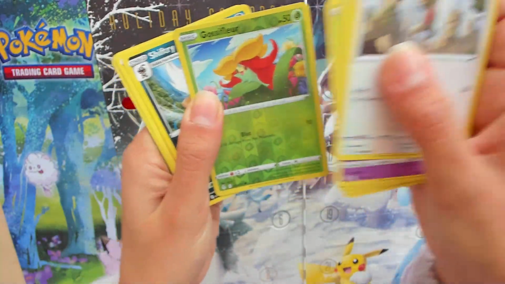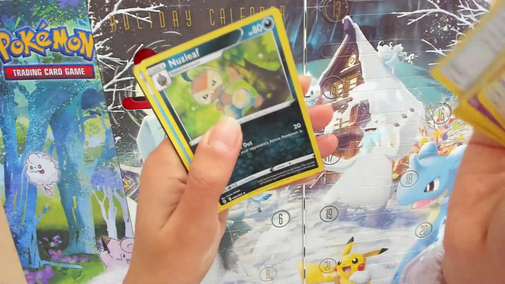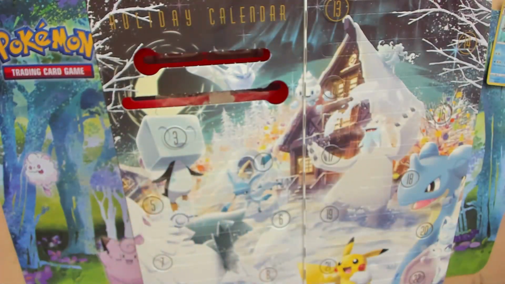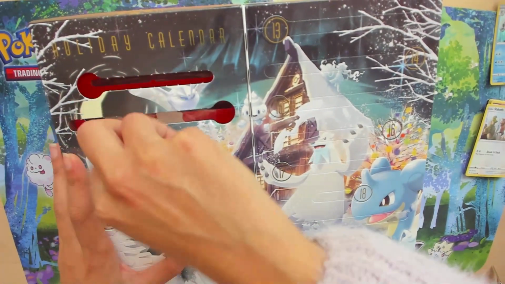Glossifer, Shiftry, and Goldluck. So this is the booster from Evolving Skies. So third day, let's see. December the 3rd.